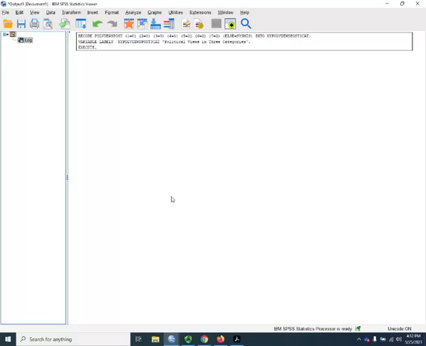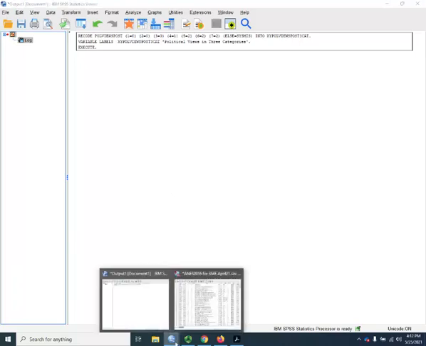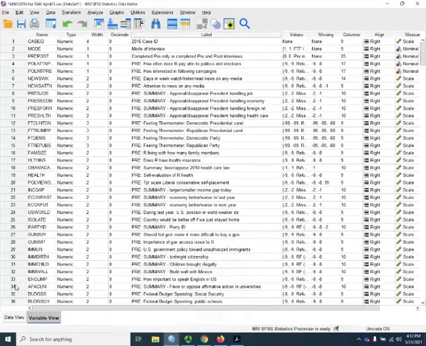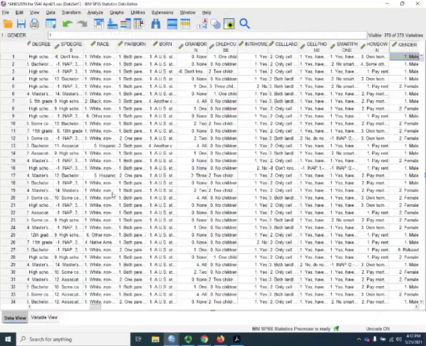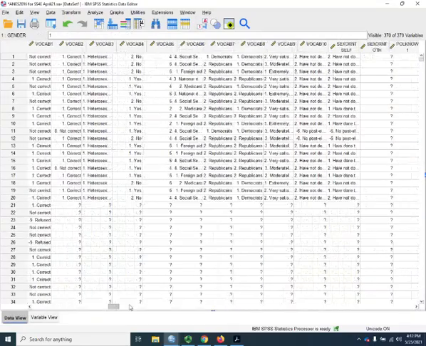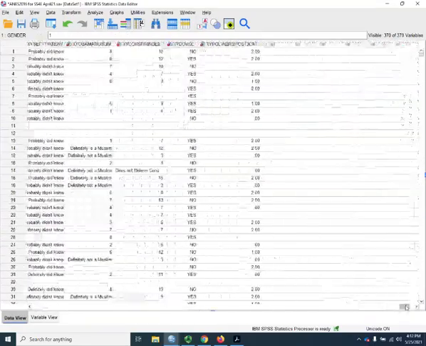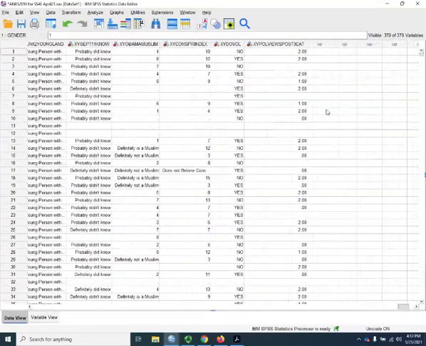And then we'll go to the data window, the Data View of the data window. I'm going to go all the way to the right, and our new variable is there. Now, notice that we have a bunch of numbers here.